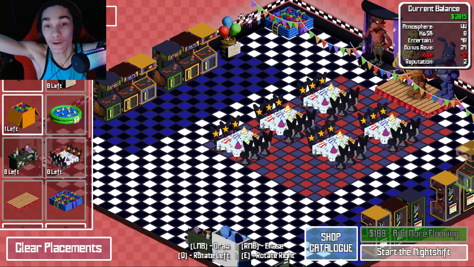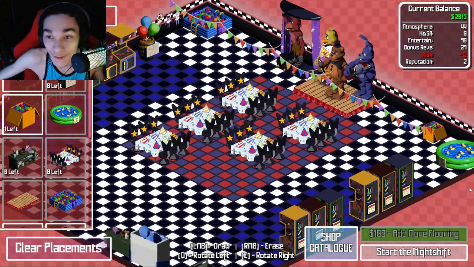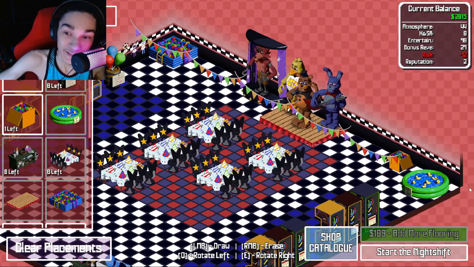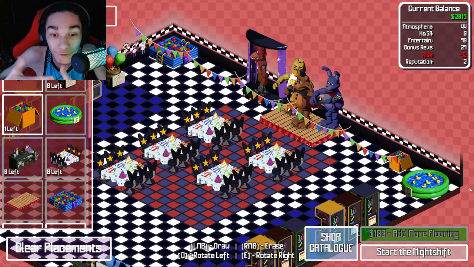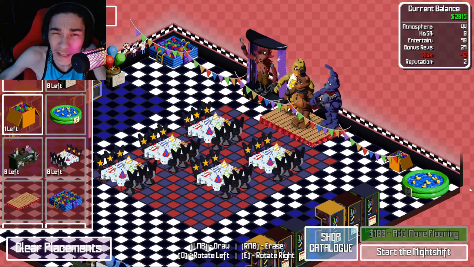I bought everything. I reorganized my entire pizzeria, and this is my final pizzeria. I have four animatronics, Freddy, Bonnie, Chica, and Foxy. And this game is awesome. It's basically FNAF 6, but you have more variety of other stuff. You have more animatronics, I think.